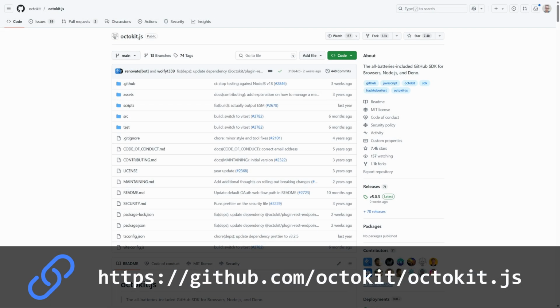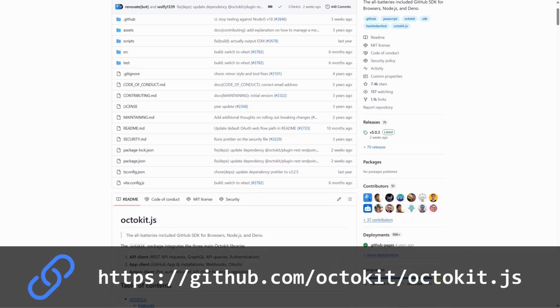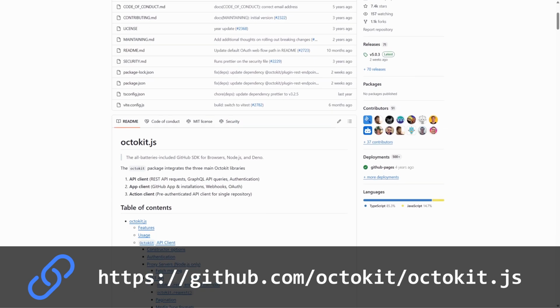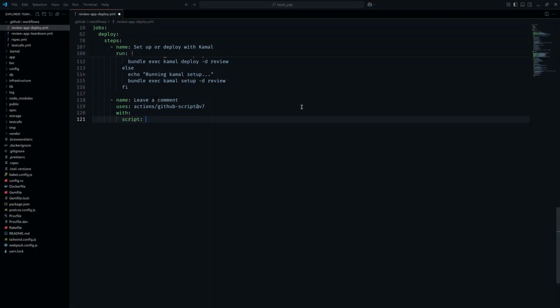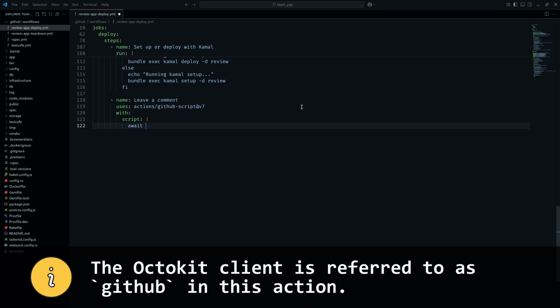The action itself uses the Octokit REST JavaScript library under the hood, and it's pre-authenticated using the default GitHub token environment variable that GitHub Actions creates on every run. So all we need to do is specify our function call to the API using Octokit in this parameter. This will be a multi-line script, so I'll start it with the pipe. Because this parameter expects an asynchronous JavaScript function, we'll have to use the await keyword. The Octokit client is already set up in this action, but it's set up as github, not octokit as the documentation suggests. So make sure to use github here.